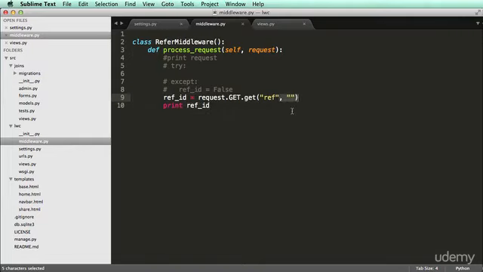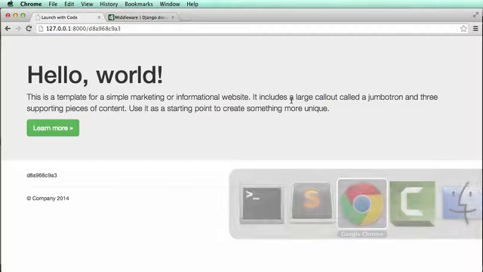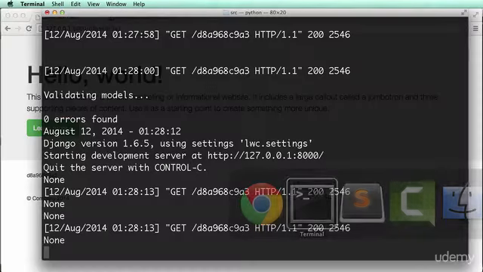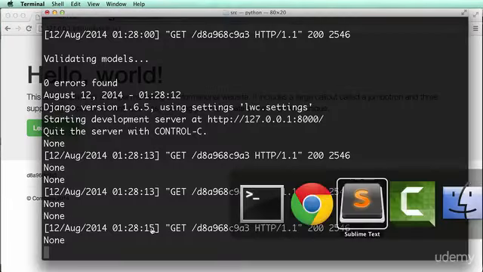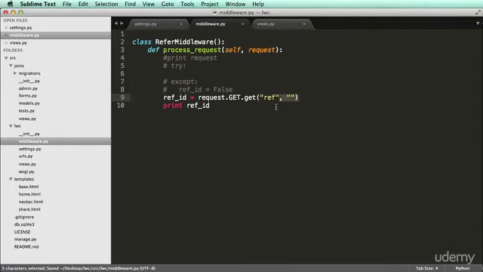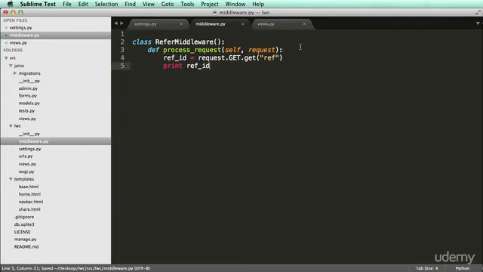Now, if I just did this, more than likely it'll run some errors. Well, I guess not. It just says none. All right, so let's just leave it as that. So this is basically getting the reference ID that we want. So we can get rid of all this. And we can use this same type of thing for all types of variables if we want to.